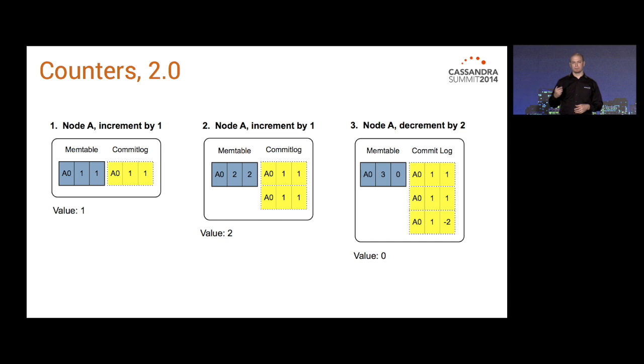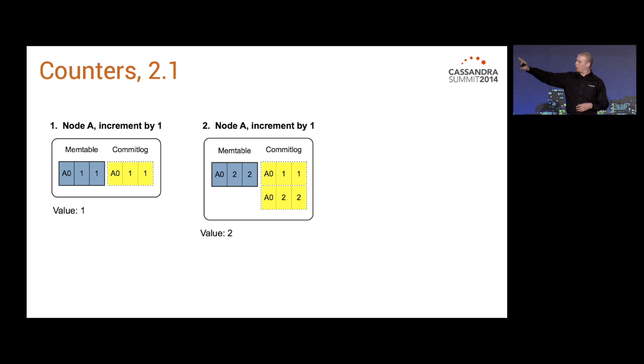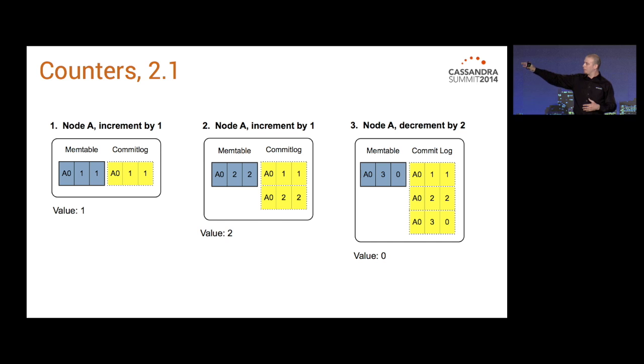So to fix this, we've replaced the engine while it's running. We've switched counter designs while maintaining compatibility with 2.0. And, I'm sorry, I didn't update the slide title. It says 2.0, this is actually 2.1 that we're looking at. That's what threw me off. So I'm writing now to the commit log the total counter values. So now when I go to replay, it's 100% replay safe. It's idempotent just like every other update in Cassandra.